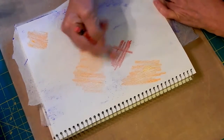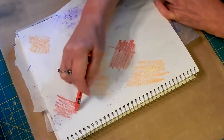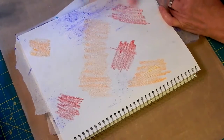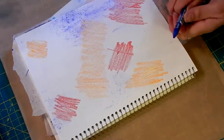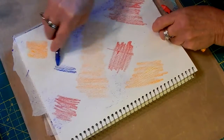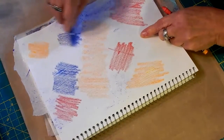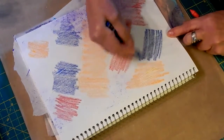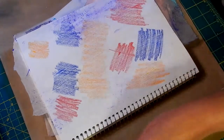Now I'll use some of the scarlet. Maybe I'll go in this direction with the scarlet. One of these days I might actually start one of these with something in mind. Let's see, and the ultramarine blue I will put right here, and right here, maybe over here. So that lays some color down.